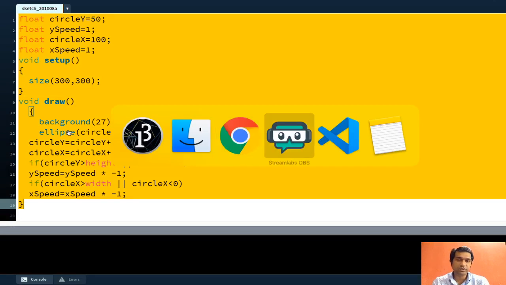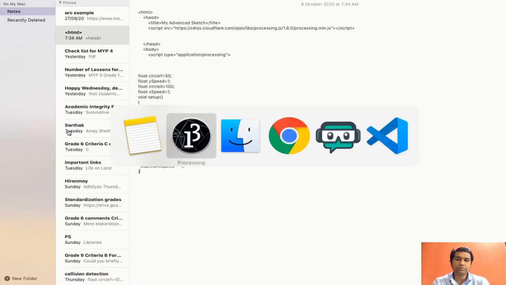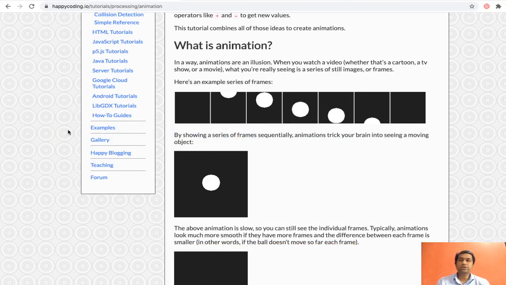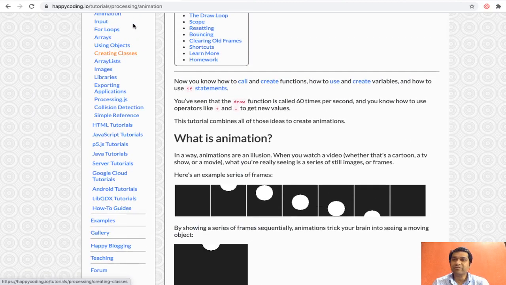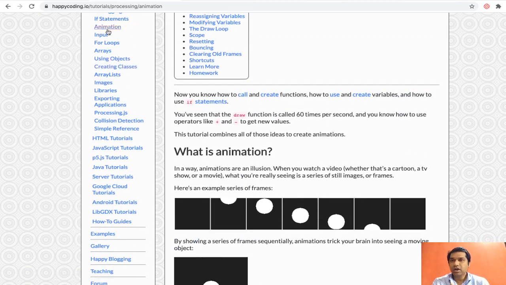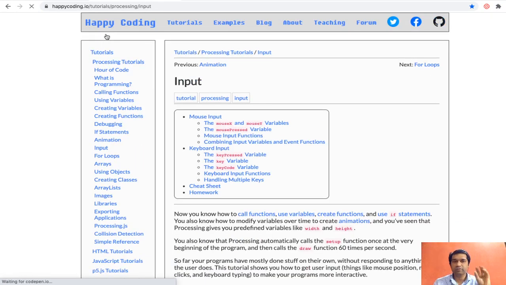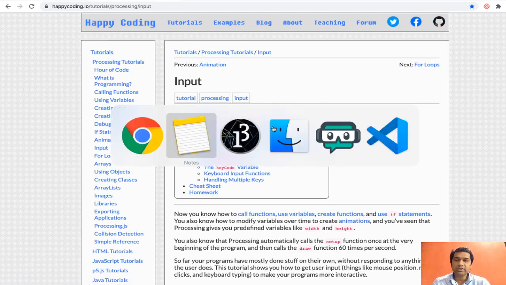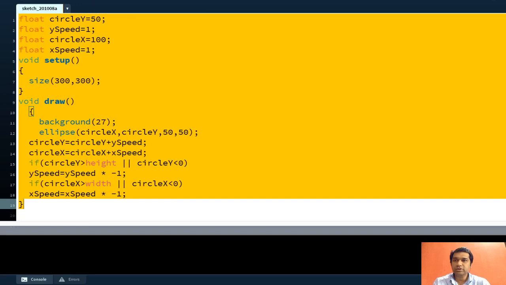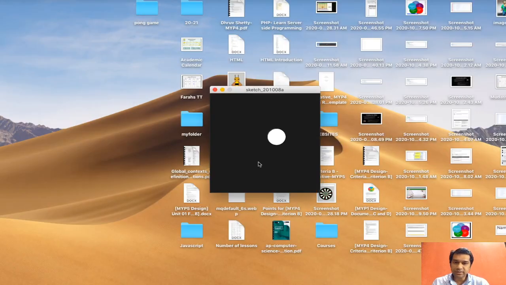Let me start with the new topic today, students. That is a discussion about working with inputs. Students, till now, once I run my program, I'm getting a fixed output here. You can also trap user events, like when input is given to the computer, how the processing detects it. There are two ways, students. Now when I run my application, this is my screen, and the program is getting executed with a fixed output.